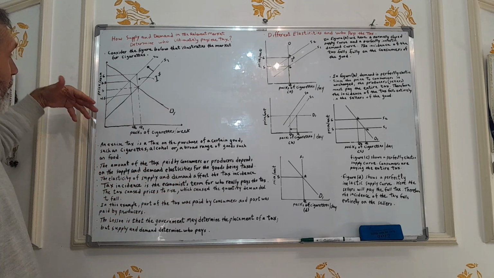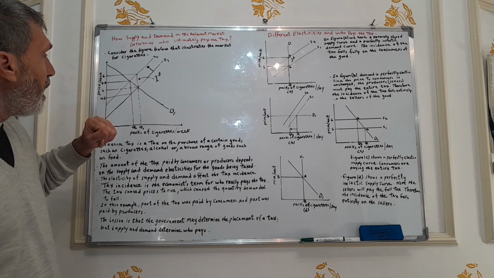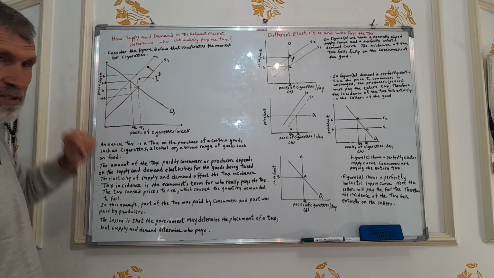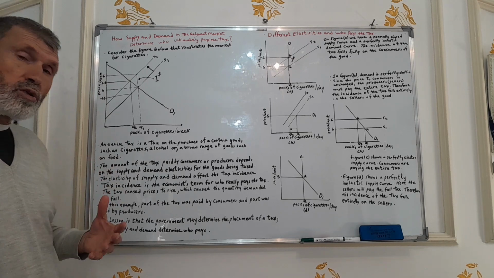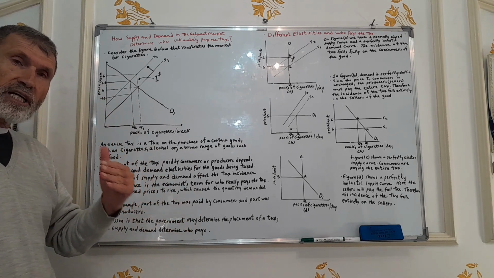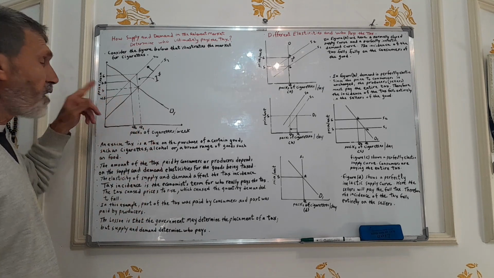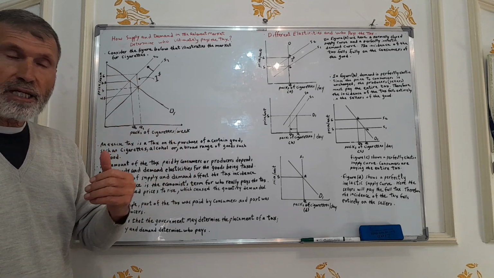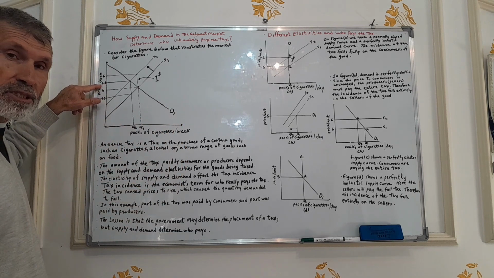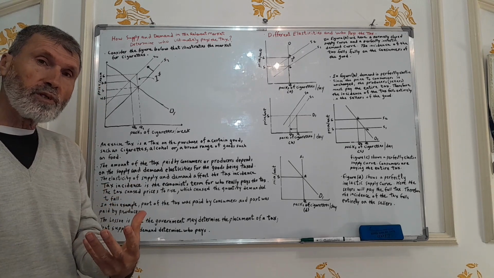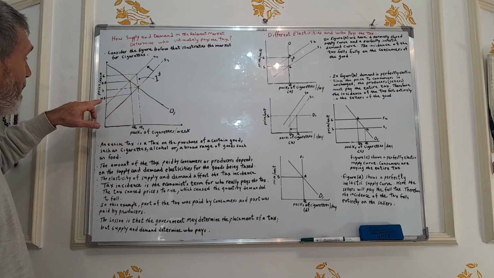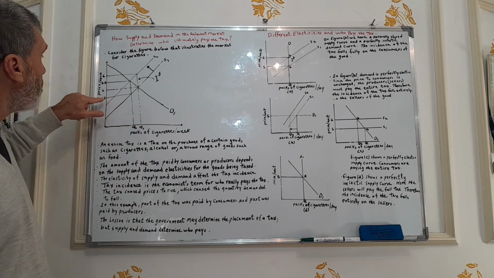So the final price after the imposition of the tax, when the supply curve shifts upward from S1 to S2, is $5.50. As you can see, the price that consumers will pay after the placement of the tax is $5.50. It's not $6. $5.50 is not equal to the old price, which is $5, plus the tax, which is $1, because that would be $6. However, the new price after the placement of the tax is $5.50, which implies that consumers pay 50 cents, or half of the tax.